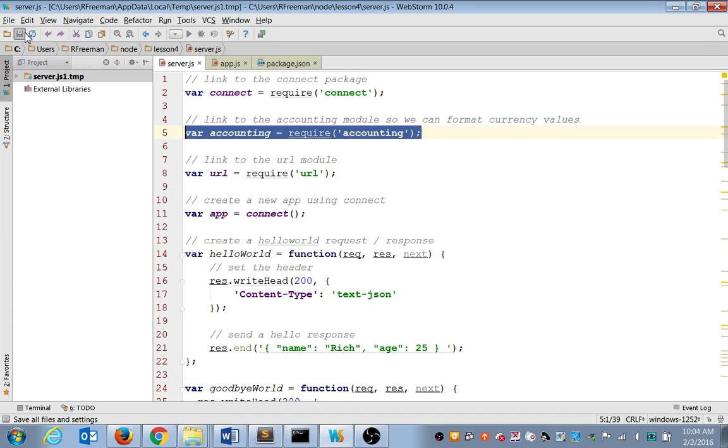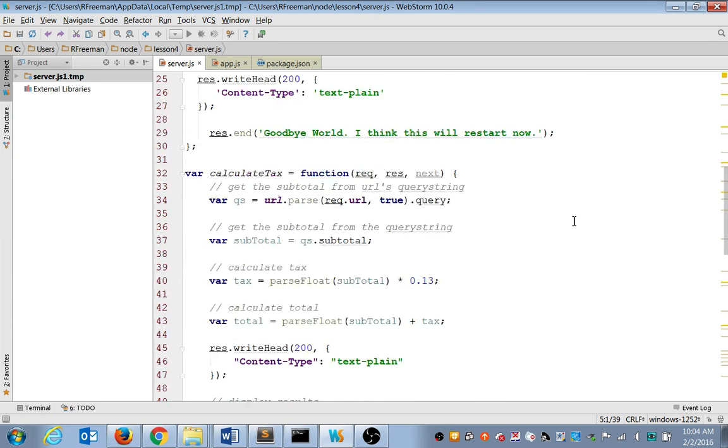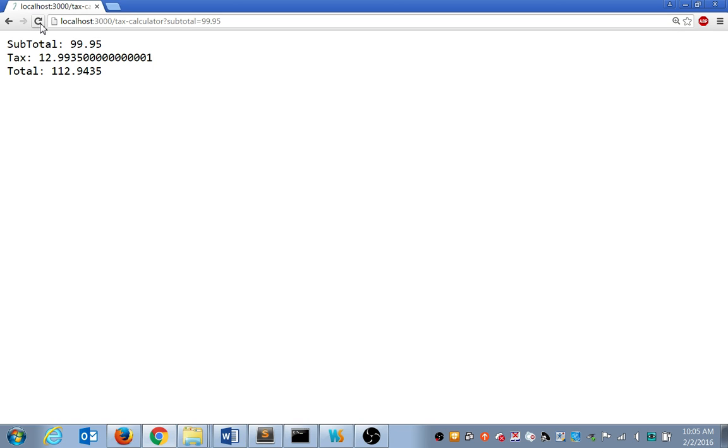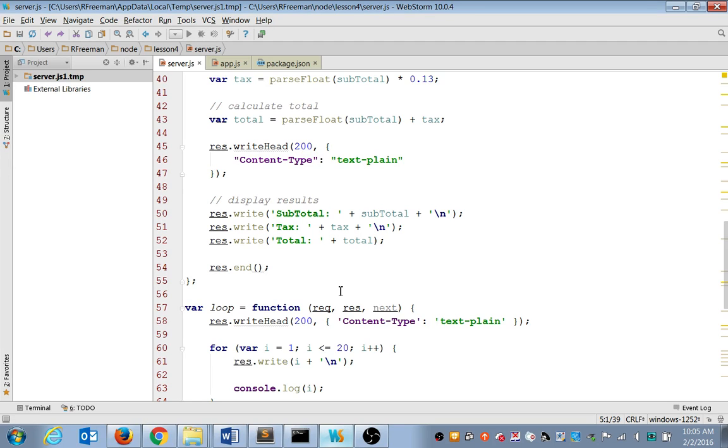We've got accounting here. So now, what do we need to do to actually change the output? These numbers are still the same. I can refresh, but the output hasn't been changed. So we've connected it up, but we're not using it. Display the result. Yep, so in display results, what will we need to do with our 3 variables so that they show up as currency? Accounting dot format money. So we'll use the accounting package, and in the documentation we can see a function called format money. Format money requires one parameter. Well, what's the numeric value you want us to display as currency?